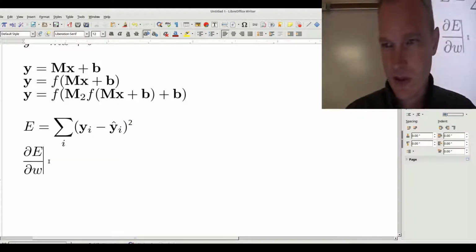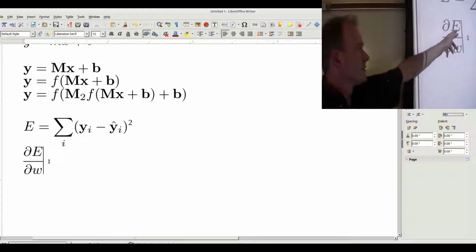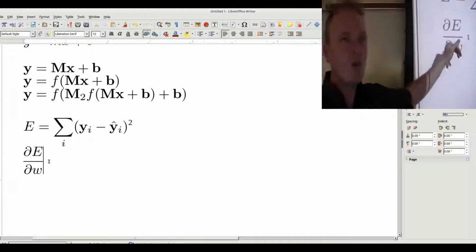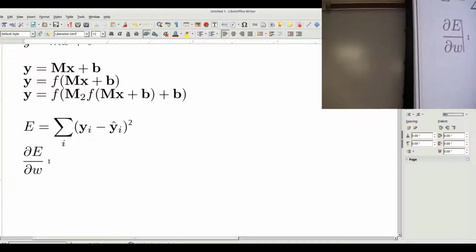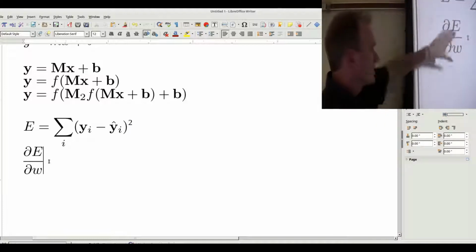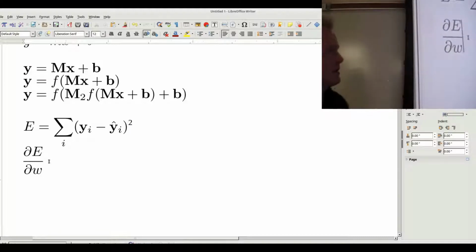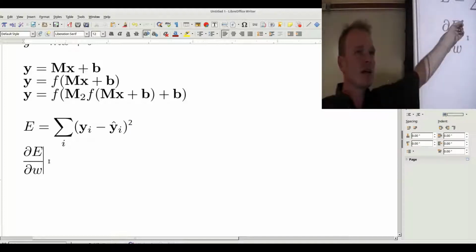We are highly interested in this particular quantity: the derivative of, or the change in error with respect to the change in W, where W is some weight. It could be one of those elements of M, could be one of those elements of B. It's one of those parameters in the whole darn model, right? Why are we interested in this derivative? Because this derivative answers the question, if I change that one arbitrary weight, how does that affect my error?